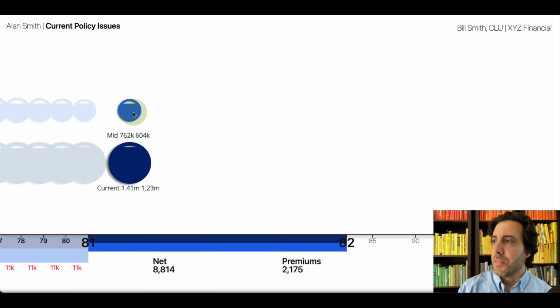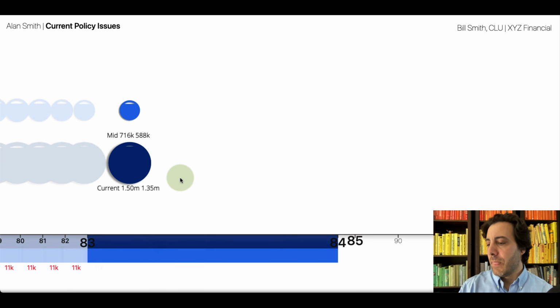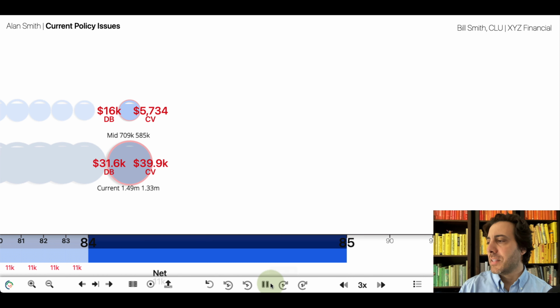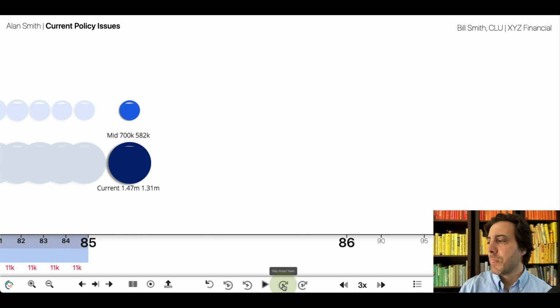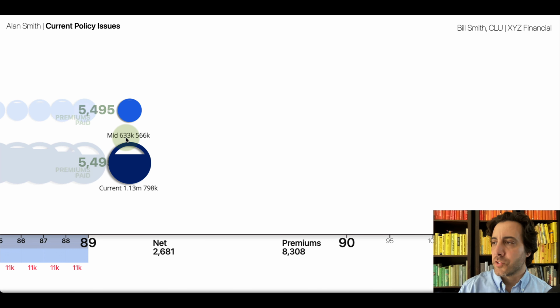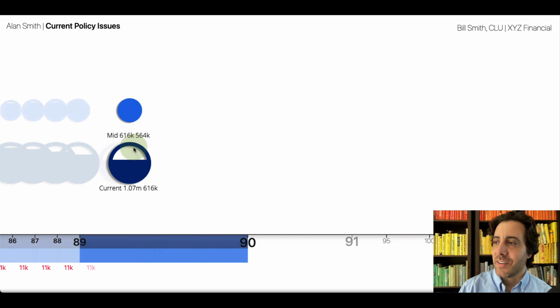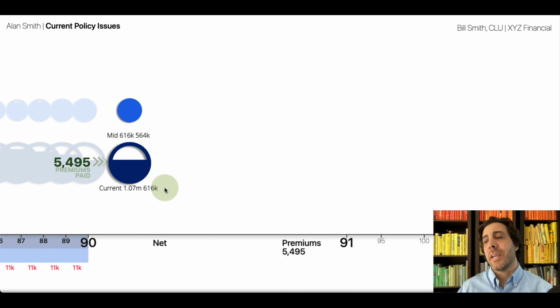What's happening? The mid is going down in both death benefit and cash value, so we can see its descent. It's starting to crash. And I think just around age 90 that takes place. So I've paused it for a moment. I'll move over right here just to age 89. I'll slow down the speed. I'll press play. And here we are. We're at 633,000 in death benefit. Cash value and death benefit both going down. Even in the current projections, the death benefit and cash value are going down.